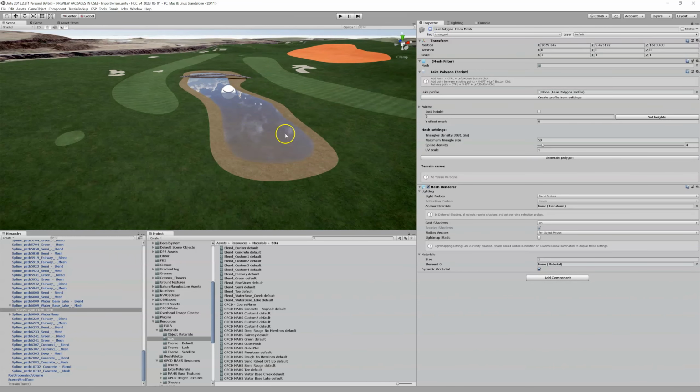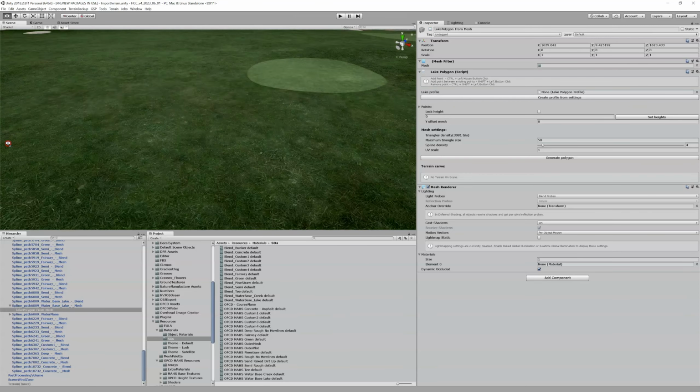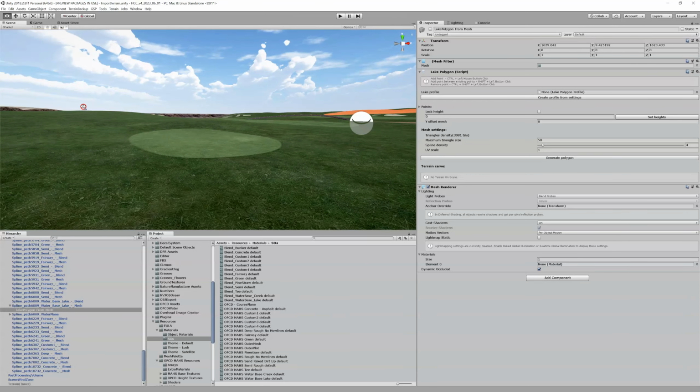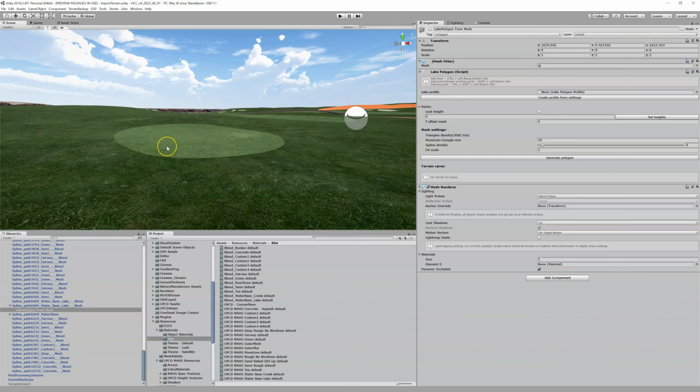My water plane didn't really fit my water base all too well. So you can see here, it's just not really even. So I wanted to fix that. And then also, if you recall, I built this new tee box, and this tee box was not flat. If I go down here, you can see it's really not flat at all. It kind of slopes down.